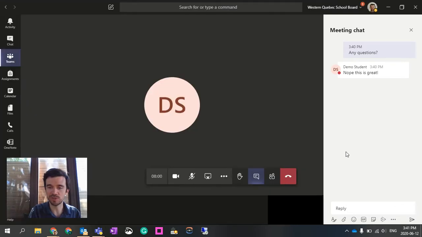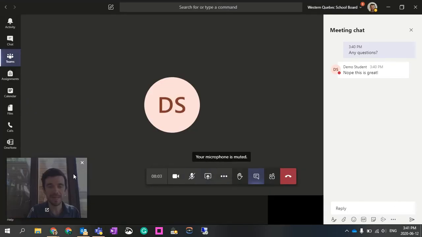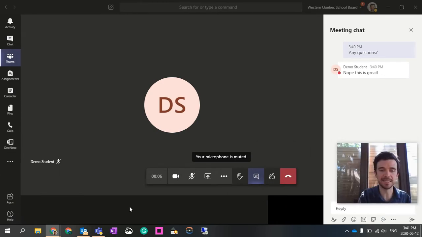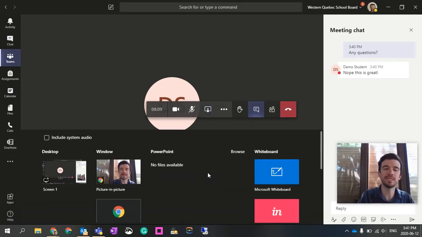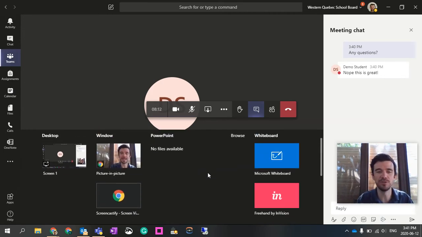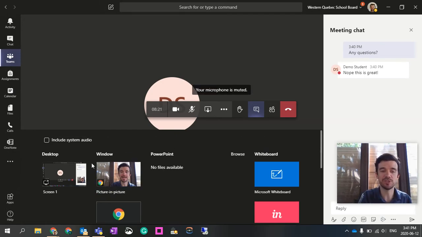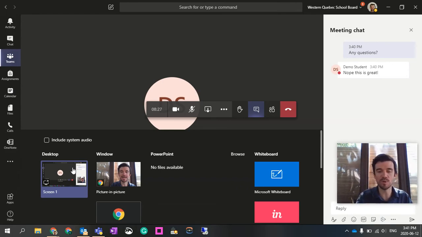So the last option in terms of sharing is sharing your full desktop. And really, of the options, generally I'd say that's the last option of what to use. But it can be really useful, again, if you are jumping around between different platforms quickly and want them to follow along with everything that you're doing. And so we can just simply share our entire desktop, and then I can move between Teams and then Chrome, or a desktop application. If I have the desktop version of PowerPoint or Word open, they'll be able to follow along with that. That being said, make sure that your notifications are set to do not disturb so that they won't see those, and you've got it set up the way you want.